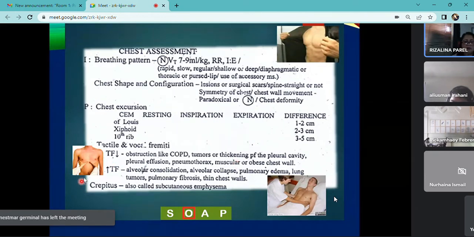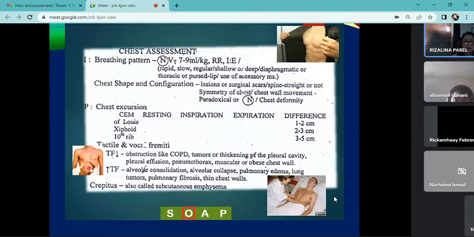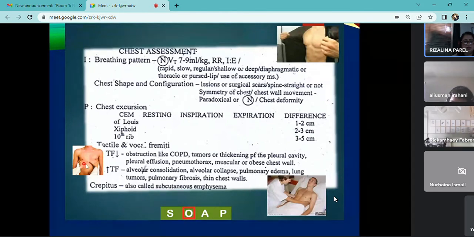So ganito ginagawa, oh. So ilalagay natin yung ating kamay dyan. Tatlong area yan. Above the nipple area, below the nipple area, at saka doon sa gilid ulit. And then, we ask the patient to say, stress, stress, stress. Ask the patient to say, SSS. Or ask the patient to say, 99. So, from the upper lobe, i-compare natin yung right and left.